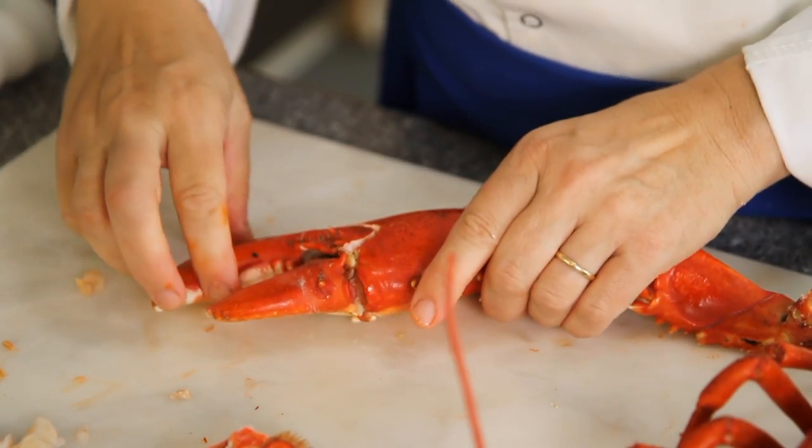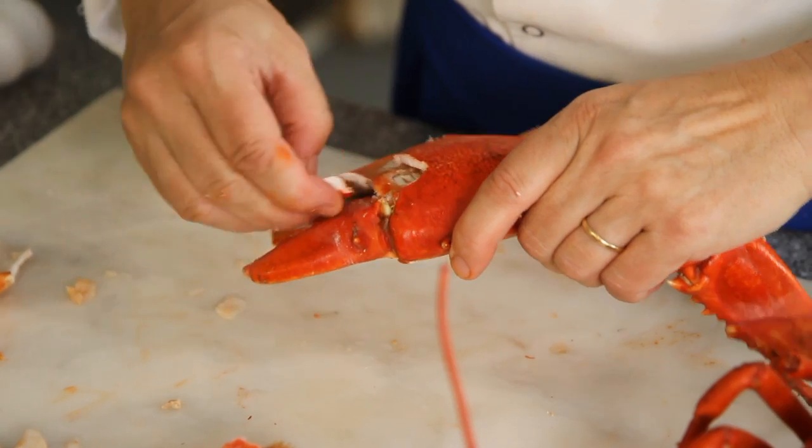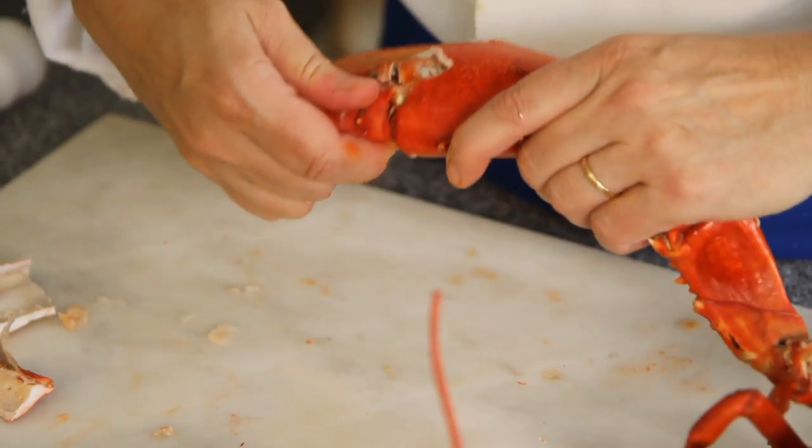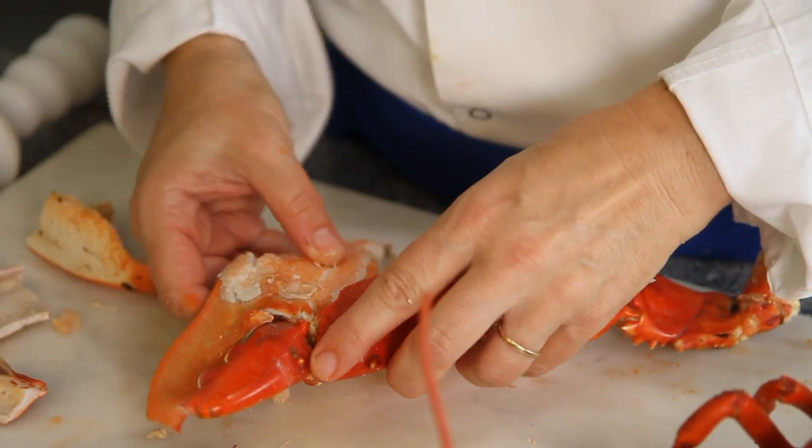just until the shell cracks. Pull off the claws, snap those out. You need to be a little bit careful with this because these shells are very, very sharp.